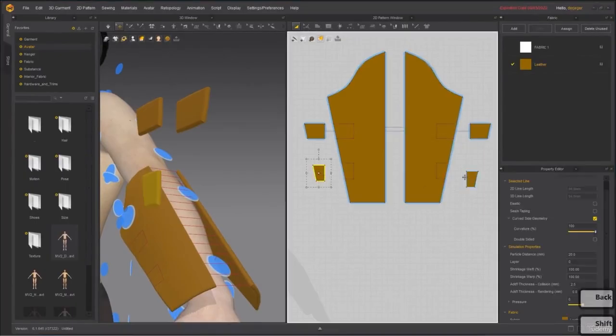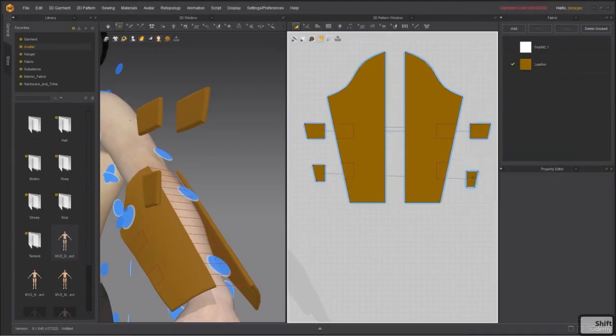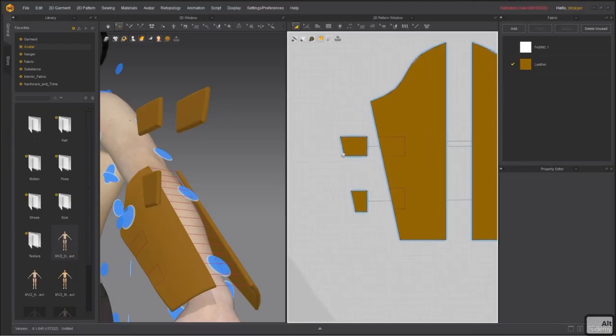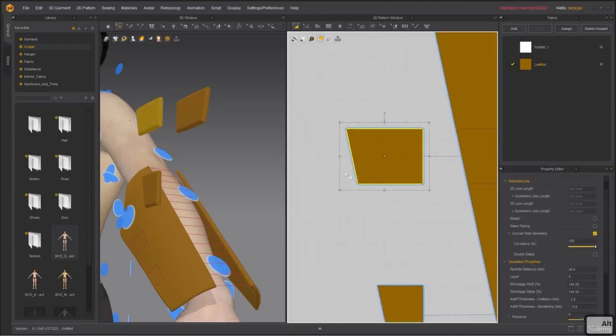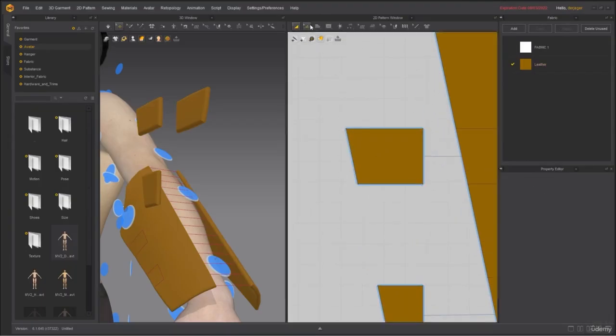Select one, select the other, right click, and we're gonna symmetric pattern with sewing. There we go. So now we have our straps. These are gonna become our straps for our little elements right here. The only thing is I need to make sure that these are flat, right? So we already know how to do that.